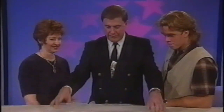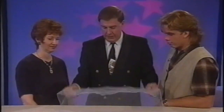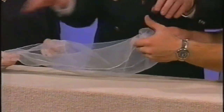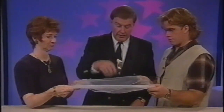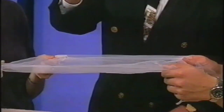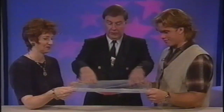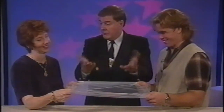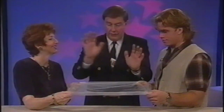Have you ever heard me say that I don't use a safety net when I'm doing this? All this dangerous stuff that I do with playing cards. No. Well, today I'm going to use one. I brought along a safety net for this particular one, so everybody can see what's happening. I'll ask you to grab that corner and grab the front corner. Would you do the same there? Just lift it like a safety net, if anything happens. And in my pocket, down here somewhere — that's what we're going to use. Dropped in the safety net. So that's all we're going to use: three little balls and two hands. And a safety net.